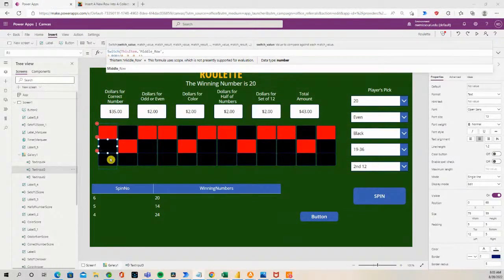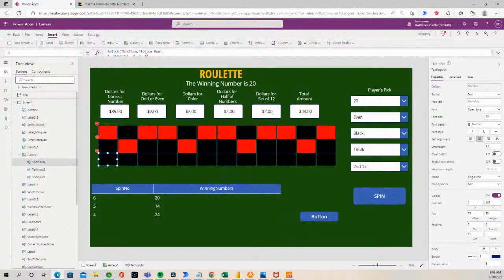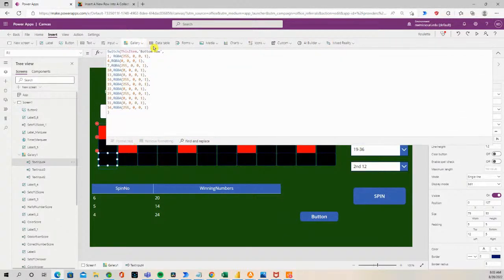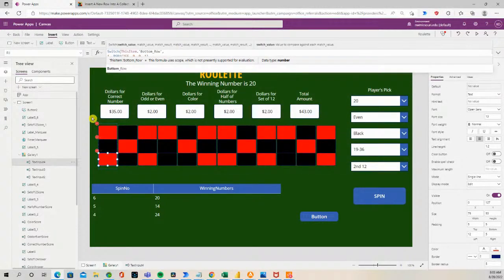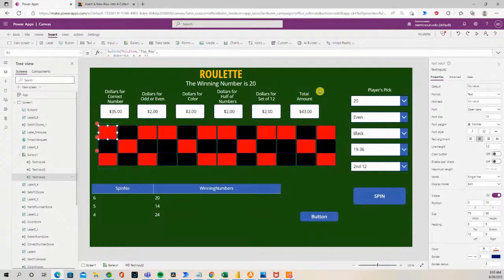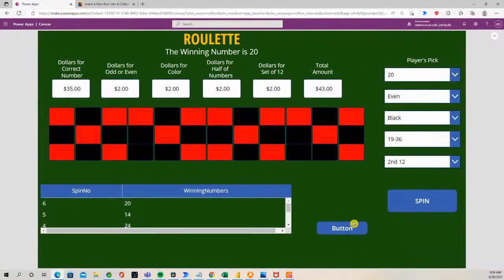And select the bottom row. Make sure it has an underscore. Press the button.